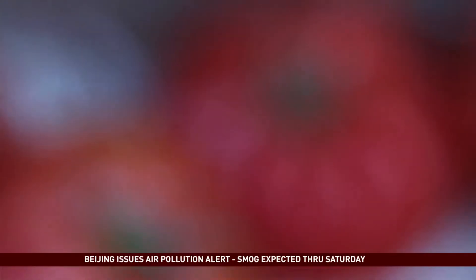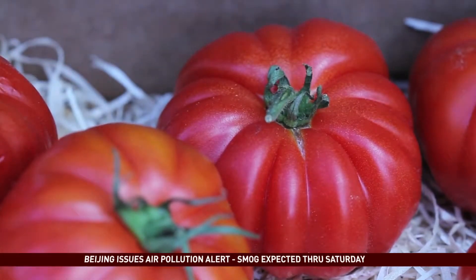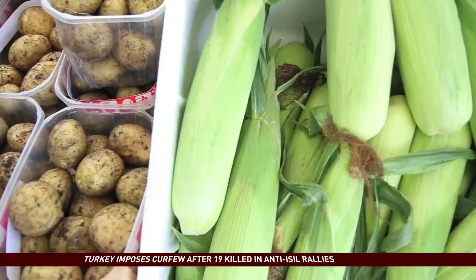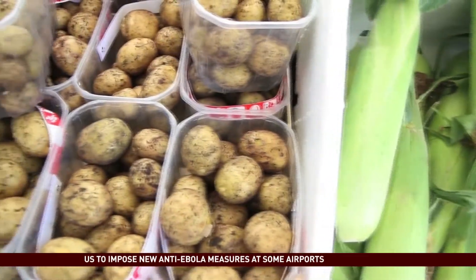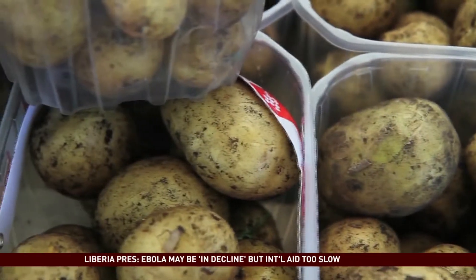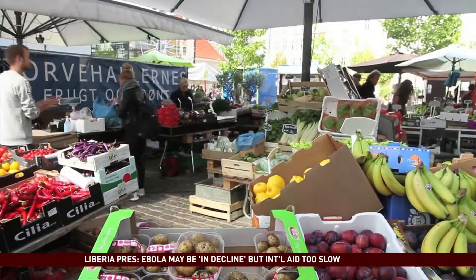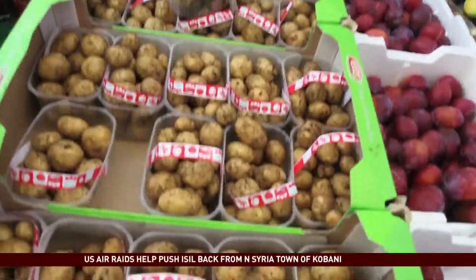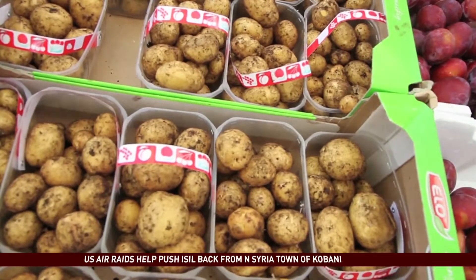I think it will improve the taste experience we have when we eat a tomato. I think there's a lot of people in the world that would love to eat potatoes, especially in the tropics and the subtropics. Potatoes do not grow very well under conditions that they have there — it's too warm and the plant is really not adapted to the climate. What can happen when we make this transformation is that it will be able to grow there, because of its improved root system, it will be able to take up water and nutrients.